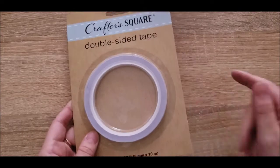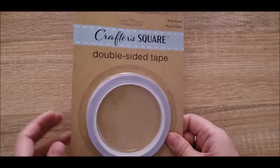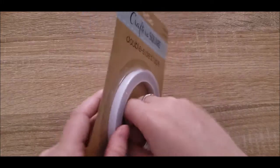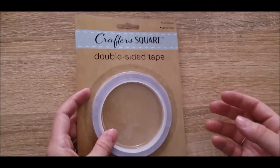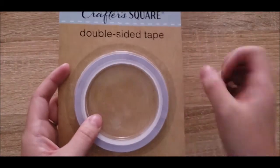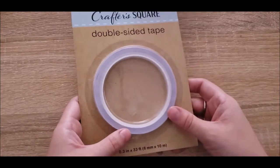Double-sided tape. Paper crafters, you know what I'm talking about. Super nice to have, and especially have on this really big roll. I tend to like to keep mine around my wrist, especially when I'm doing even wrapping Christmas presents and things like this. So this is a super nice big size that I can keep around my wrist for various paper crafting and the like.